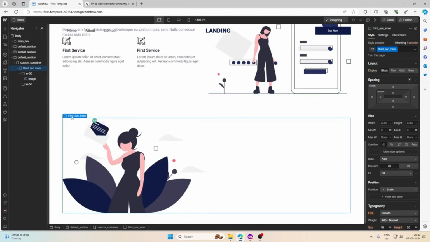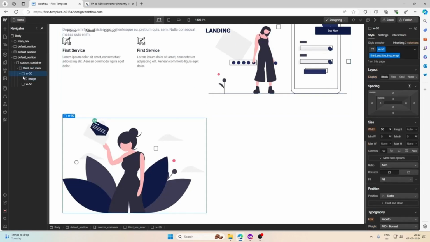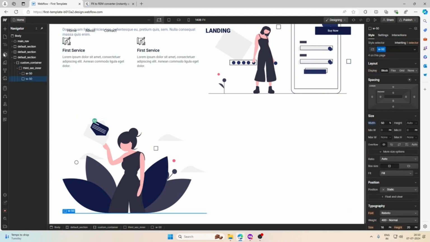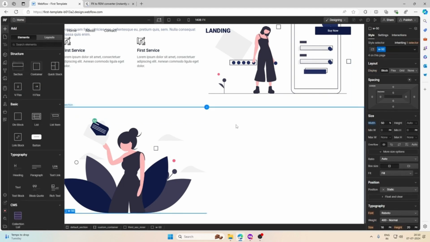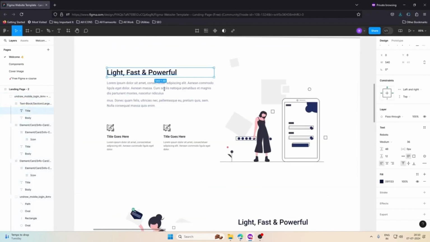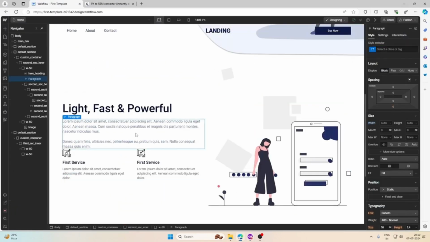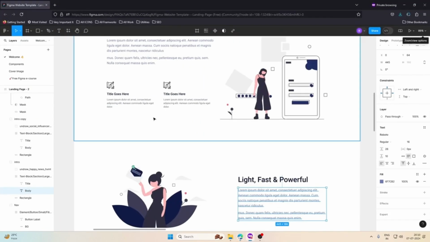So in the inner, it will have the paragraph, the same paragraph and same thing. So I will just copy it, copy the header, with the heading.